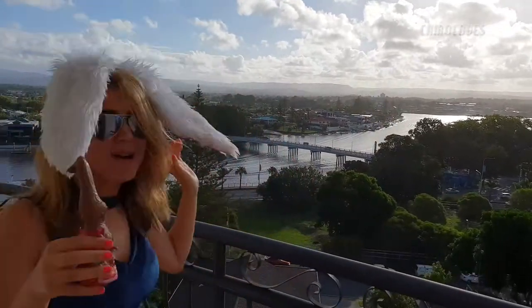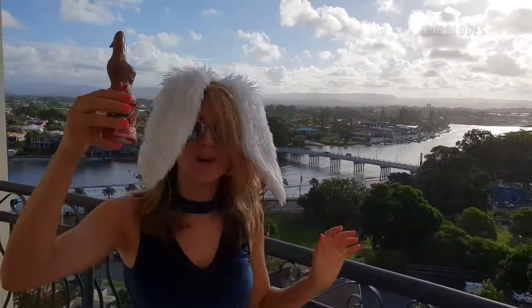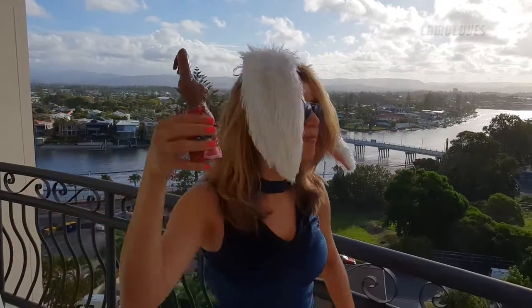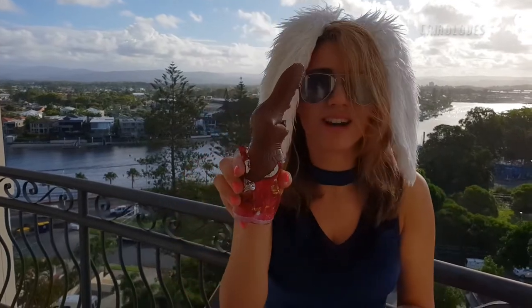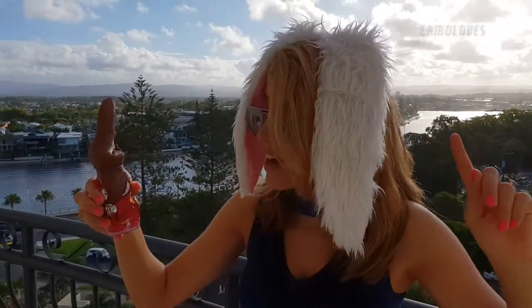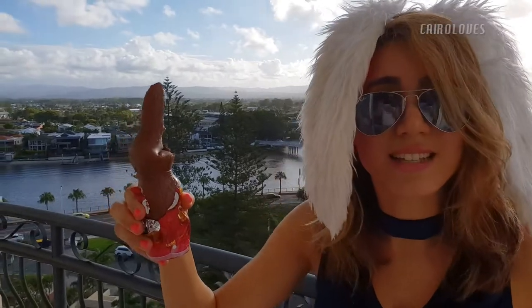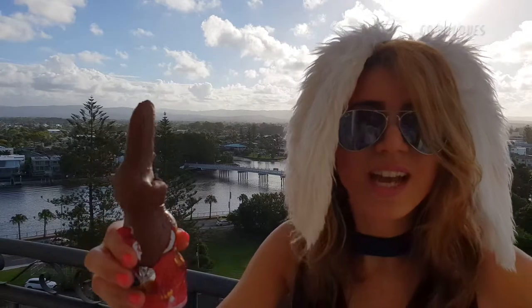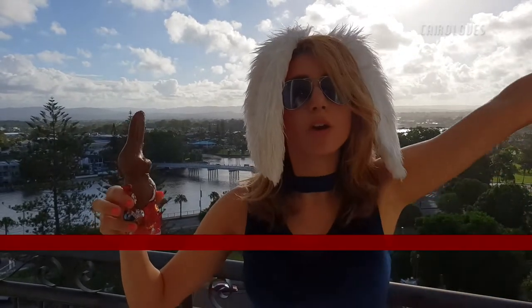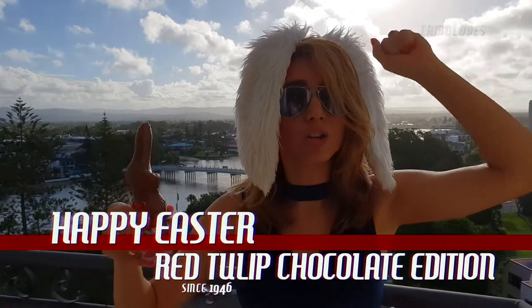Happy Easter! I'm so high on chocolate — seriously, I'm going to be flying off the rails soon. She's dying in this heat, we've got to act quick. You guys hit me up in the comment section below if you think this chocolate is any good. I personally think it tastes alright for what you're getting — it tastes like Cadbury's, a bit sweet, a bit chocolatey. I'm going to be quite happy eating this all by myself, and then I'm going to go do a marathon because I am so hyper right now on sugar. Bye!